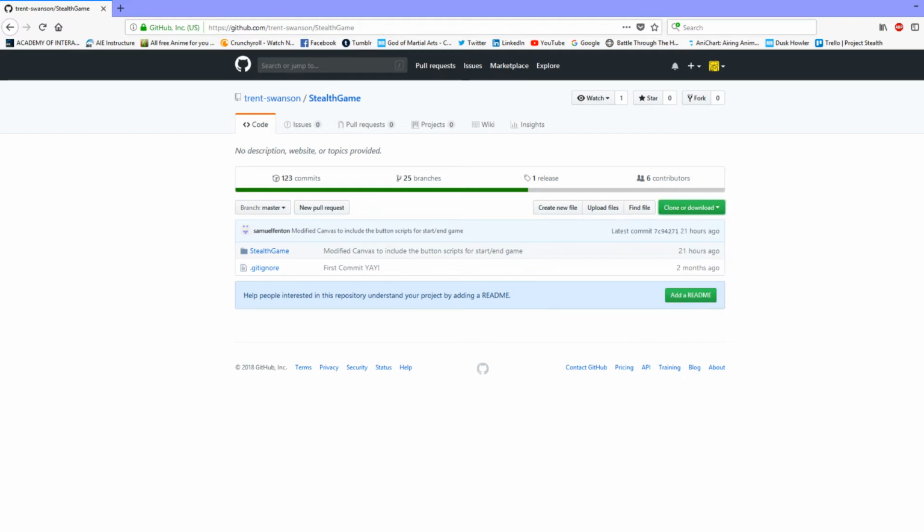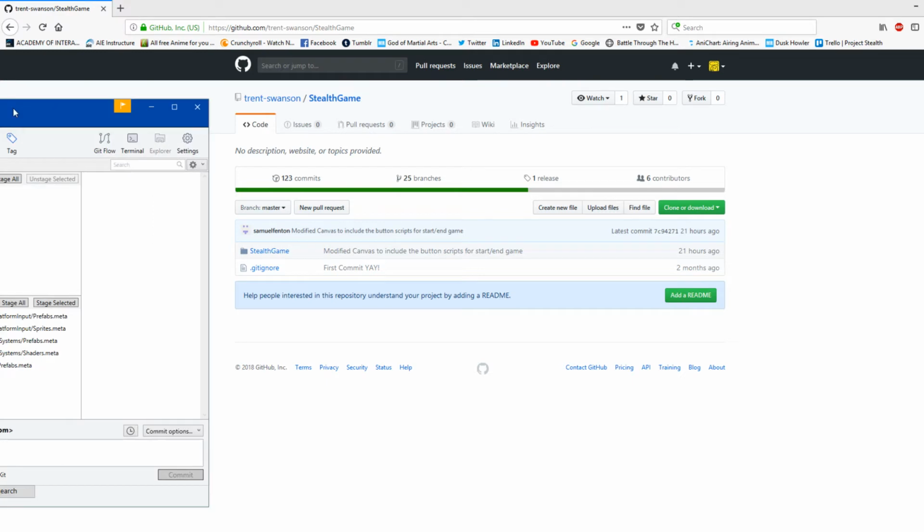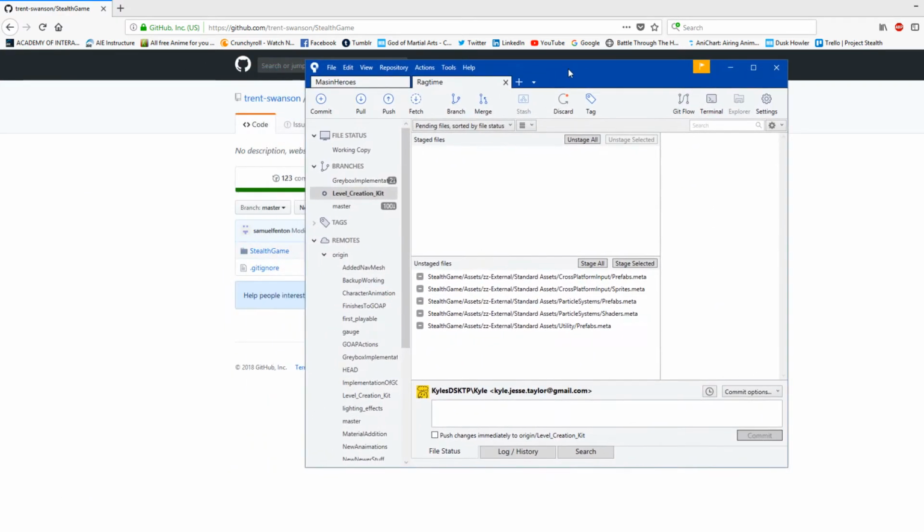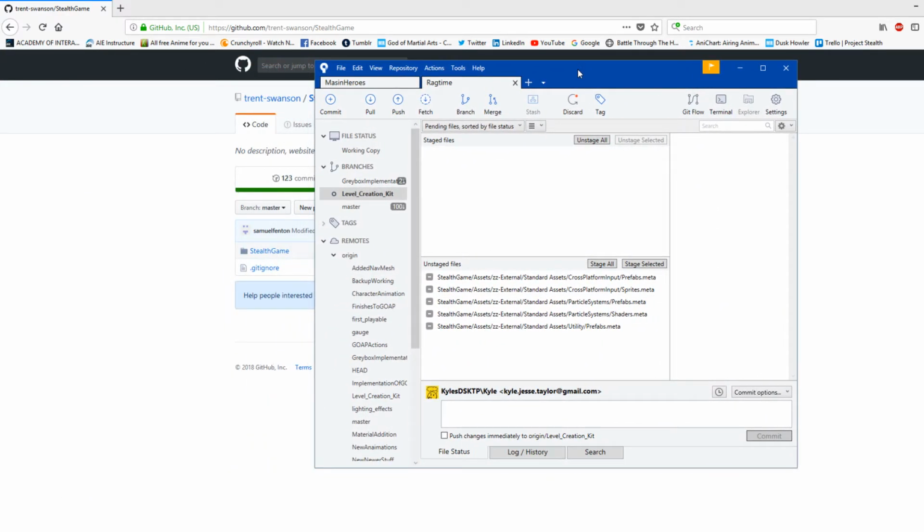If you're doing it on SourceTree, if you don't know how to set up SourceTree, you can pretty easily look up some tutorials for it, so I won't be going through any of that much detail. Most of you should have it already set up at uni anyway, but if you want to set it up at home, just look up tutorials.